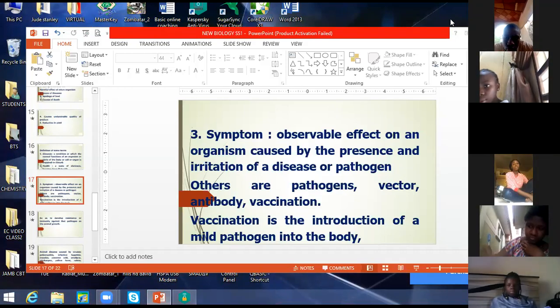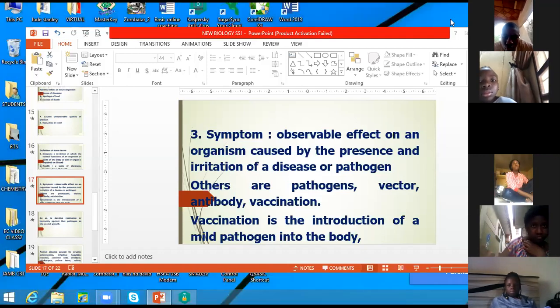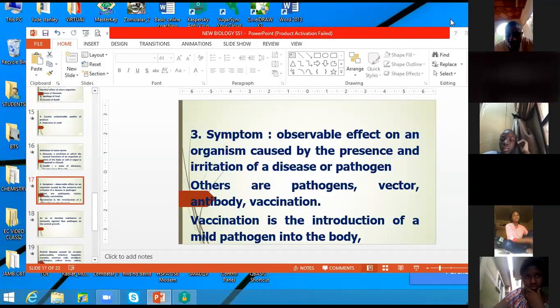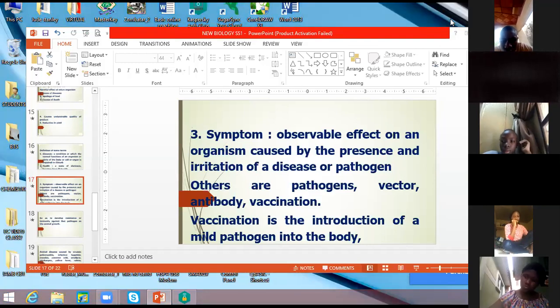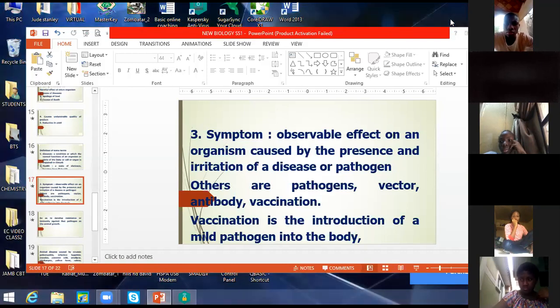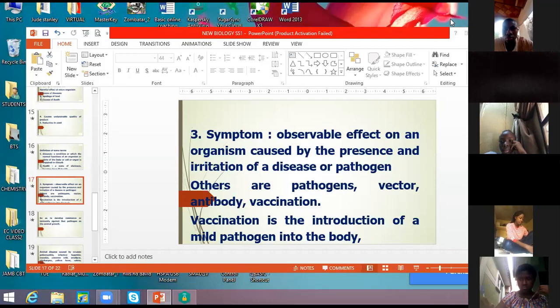When you go for a test, you want to test your blood sample for typhoid, because if there's typhoid in the blood, or malaria. Now, what happens is, as they culture your blood sample, they will bring other microorganisms, like penicillin, like Cipro. Now, if these mild pathogens are resistant to it, that becomes a cure.